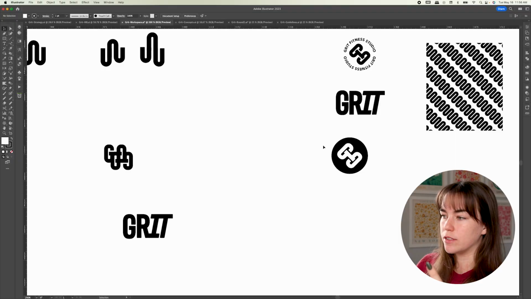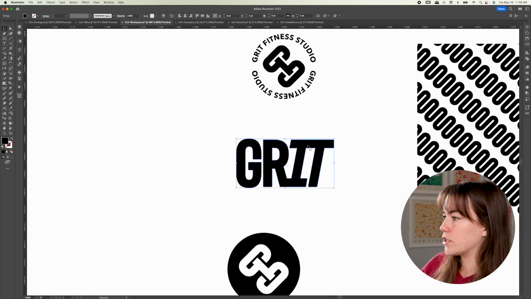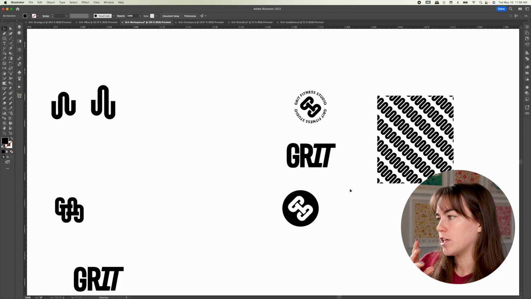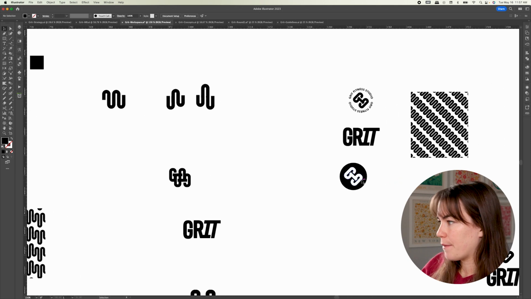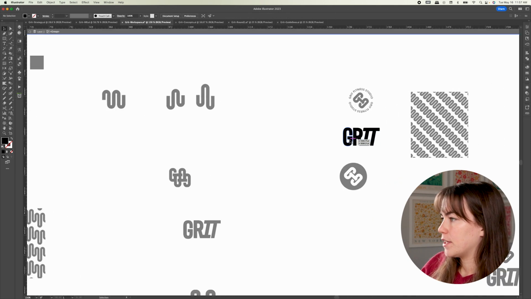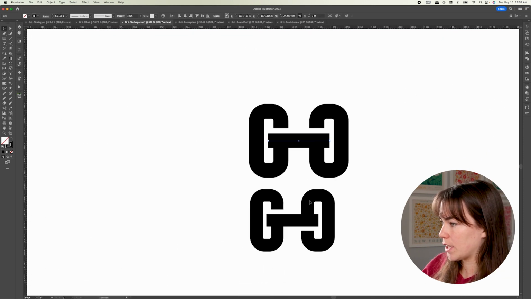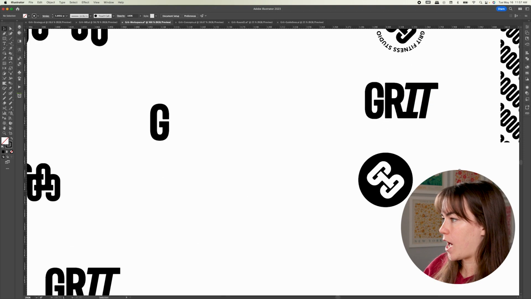So currently I do 2 concepts for the client when I do a brand design. So with this first concept, I know I wanted to add some movement within the lettering, and I ended up slanting the I and the T so that it fits into the rest of the word a little better, and it just has movement to it. And then for the icon, I was messing around with it, and I ended up taking the G, and by connecting it with a line like this, it formed like a weight icon. So I really liked that, and I wanted to go with that.